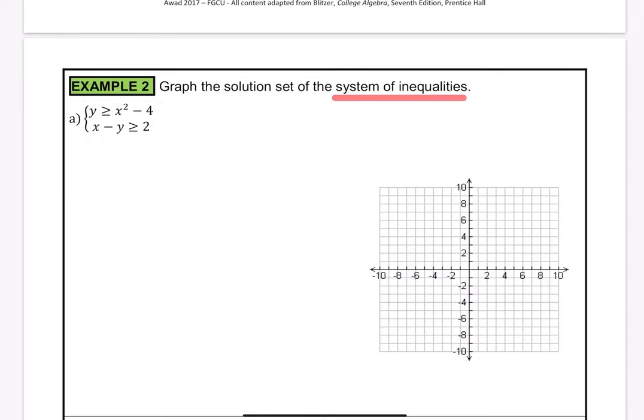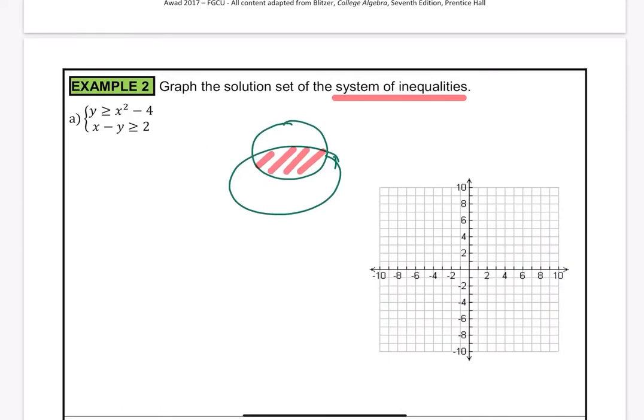These two inequalities together. As I said earlier, the way we're going to do it is the same as earlier, but now we have two constraints, two conditions. We need to find an area that satisfies both of these inequalities. For example, say you have two circles, one here and another here. You are interested in finding the solution that is inside both of them, which means it's going to be this particular region.